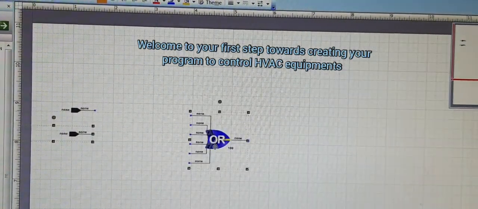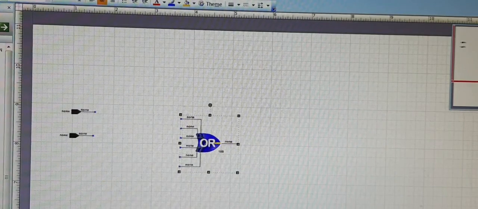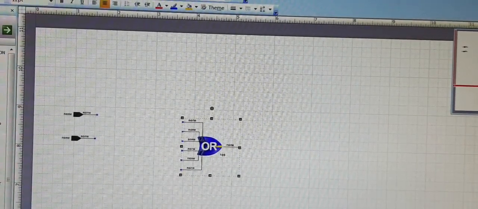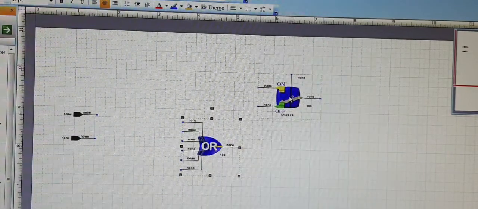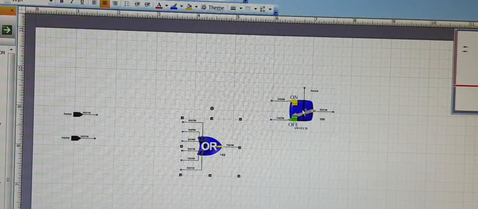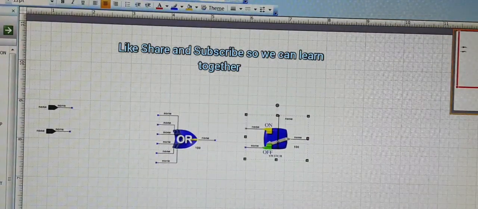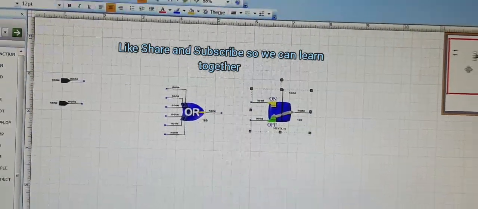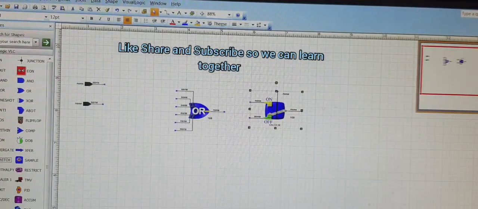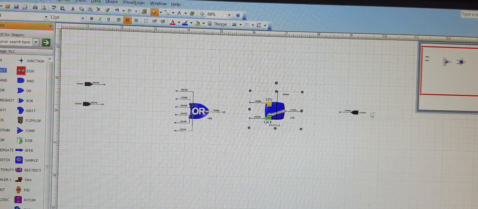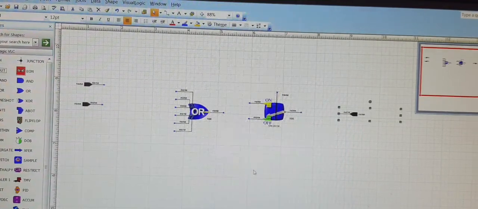Let's try to have a structure, and then if everything is good, we'll turn on the fan, and so we have the command. Let's create a very basic program for operating the fan.